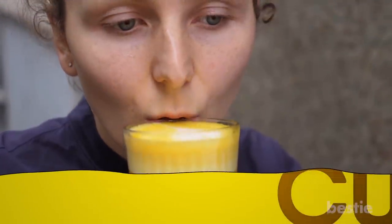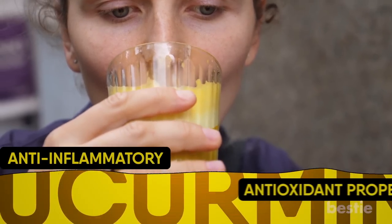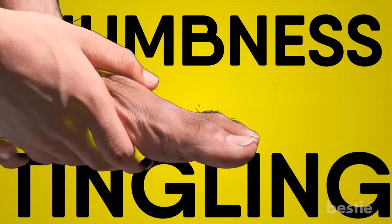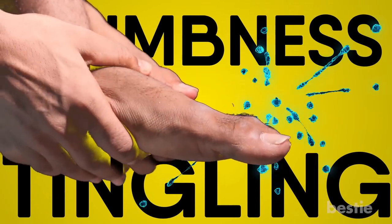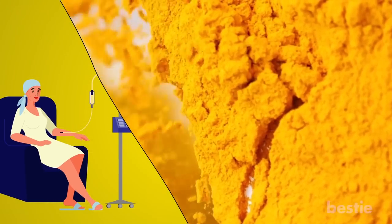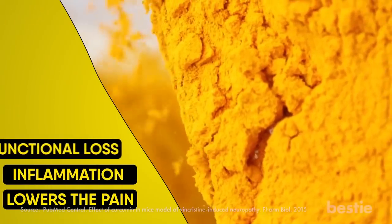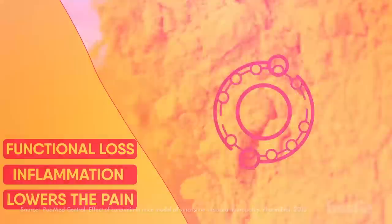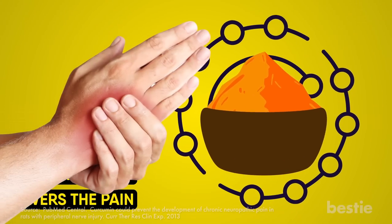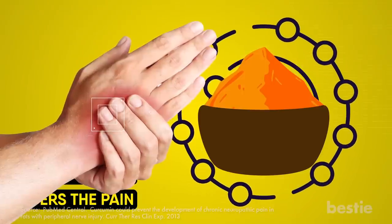Now back to curcumin. Curcumin is a star supplement when it comes to treating neuropathy. It has anti-inflammatory and antioxidant properties, which may help to relieve numbness and tingling in your hands and feet — very common symptoms of neuropathy. It has been found that curcumin has the potential to reduce neuropathy in those taking chemotherapy. Curcumin lowers the pain, inflammation, and functional loss linked with neuropathy, and can also improve levels of antioxidants. Studies also suggest that if curcumin is given at the early stages, it can prevent chronic pain from happening in later stages.